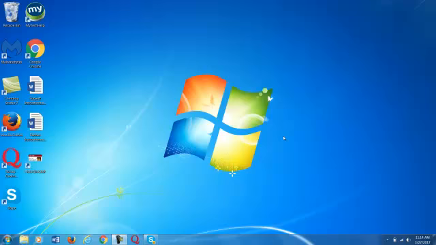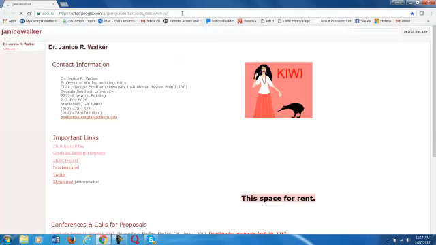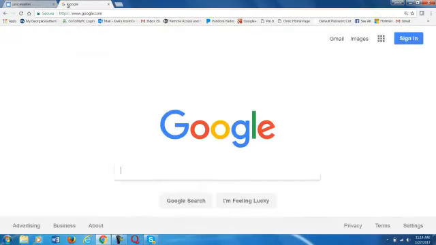I'm writing a paper on the Affordable Care Act versus the American Care Act, aka Trump Care versus Obamacare, for a class in American government. The first place I look for information is Google, simply because it's the most widely used and widely accessible search engine out there. It's pretty easy.